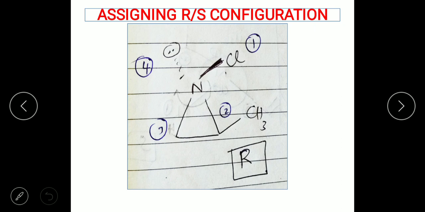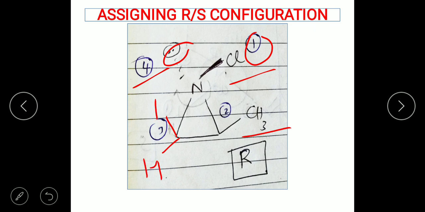So here what happens is we see there's a lone pair. So lone pair always gets the fourth position or the least priority. Then we have a chlorine. So halogens always get the first priority because they are placed on the right side of the periodic table and have the highest atomic number. Now coming to the second position comes the methyl group, CH3. Now the third position comes to the methylene. So here there are hydrogens. So that's why the methylene gets the third position and methyl gets the second.